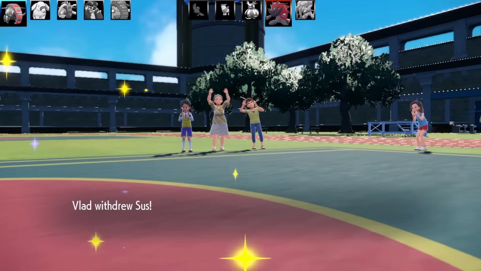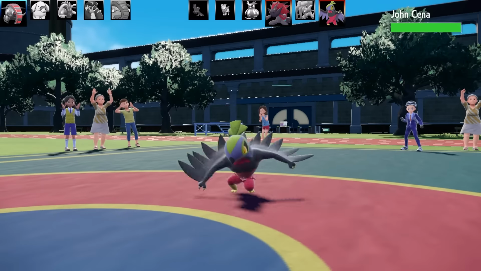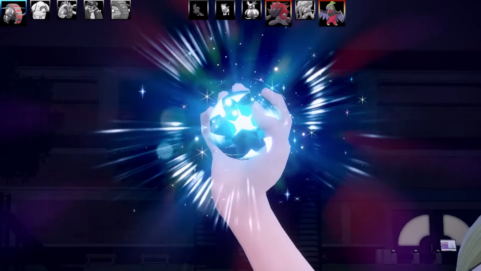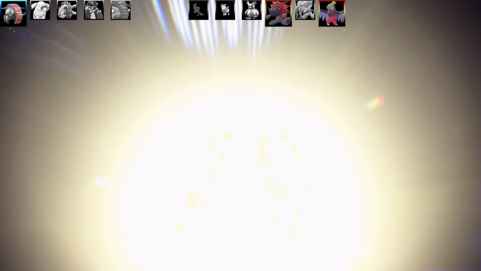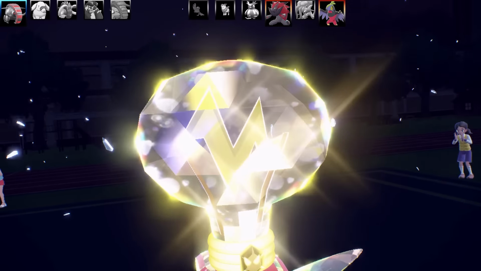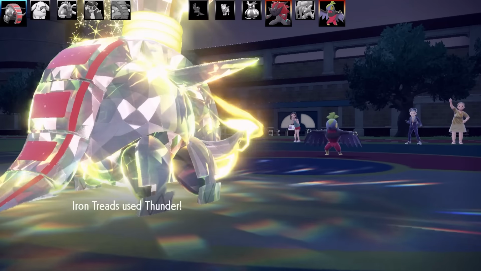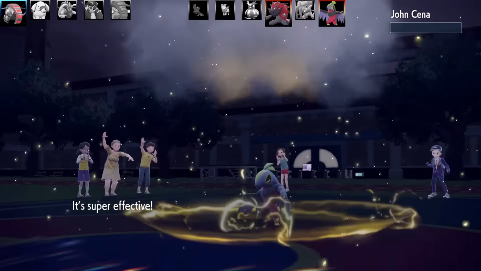They swapped their Zoroark out, and then they went into John Cena. Now, the problem here, right, they sent out John Cena, but there's no Pokemon there. I can't see it. So I went for a Dynamax to see if I could. I was thinking about running Steel, and I was like, maybe I should run Electric instead. You can power up that Thunder. So I decided to go for the Electric Terror on my Iron Treads here. Going for that Thunder, it's going to land too, which is really good. I was like, this should take it out, right? And it did in one shot.